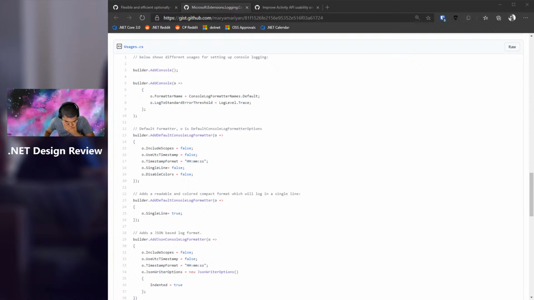But yeah, basically, you can either do line 3, builder.AddConsole, which would be the existing behavior, or you can specify your formatter. So line 7 shows a new property, FormatterName. You can specify any of the 3 built-in formatters: default, systemd, or JSON. So basically in lines 6 to 9, you're configuring your console logger options.